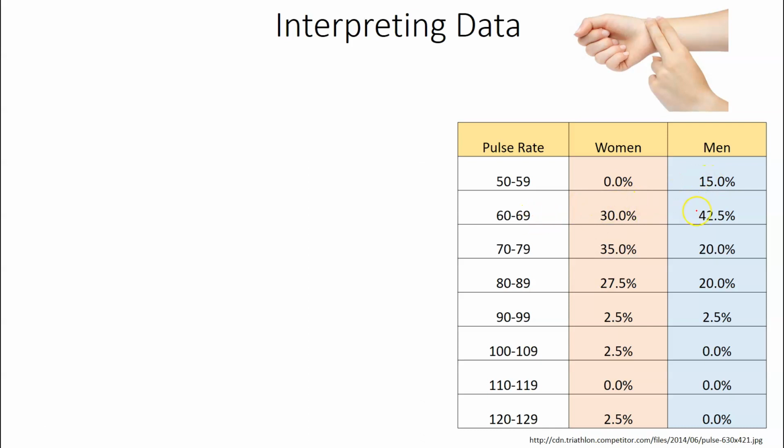The percentage of men with a mean pulse rate in here is 42%. The percentage of men with a mean pulse rate here is, of course, 20%. And that's how you would want to read this. I find it interesting when you look at this that they're not the same. Believe it or not, men and women are different.